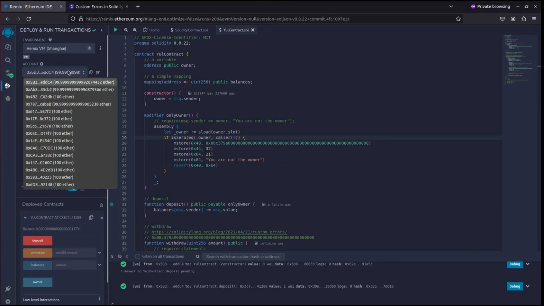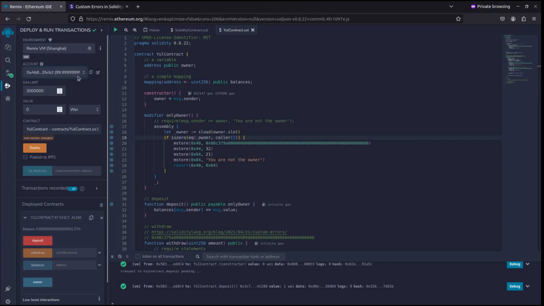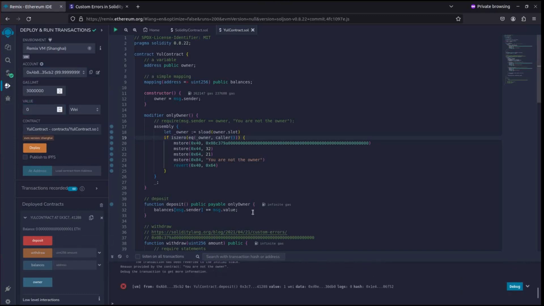Now let's move to another address, and let's also try to deposit from here, and we are told that we are not the owner. So that's it. Now that we've gone through these 3 examples, you've probably noticed how similar they were, since we copy-pasted a lot. And since this contract probably still has a dozen more require statements than it would need, I encourage you to try out and write some by yourself.